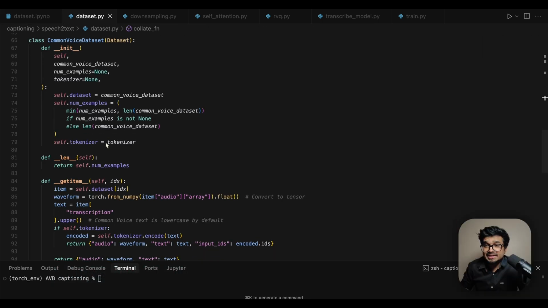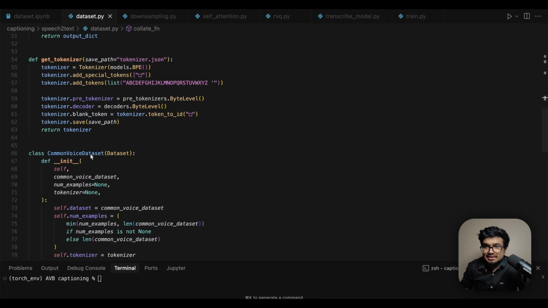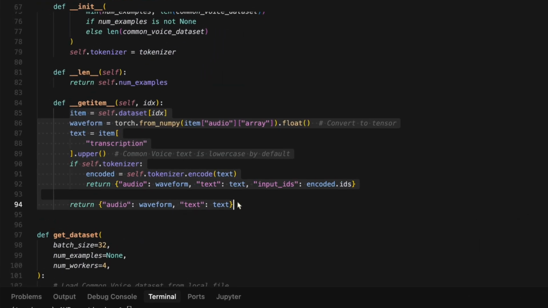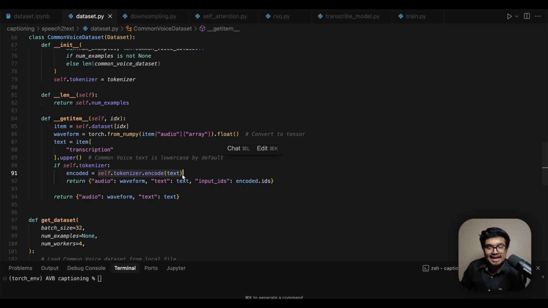To do that, this dataset.py file just has this collate function and this get tokenizer function, which we already saw, and this get item function, which extracts one example from the dataset, which contains the audio array, which is converted into a tensor, and it contains the text, which is converted to uppercase and then tokenized with the self tokenizer encode, and then the rest of it just takes care of itself.